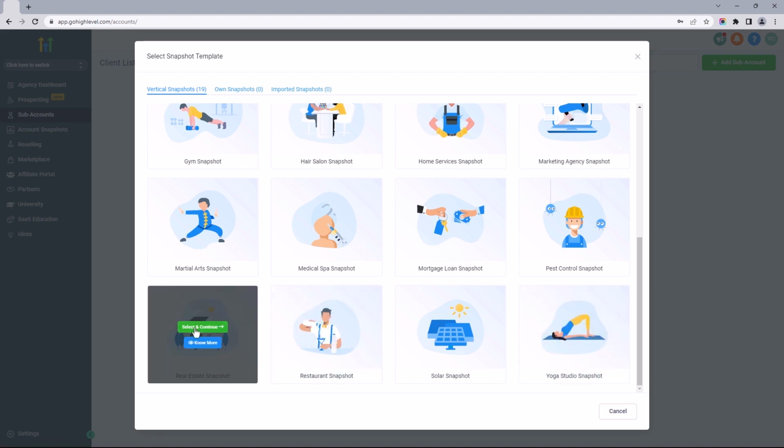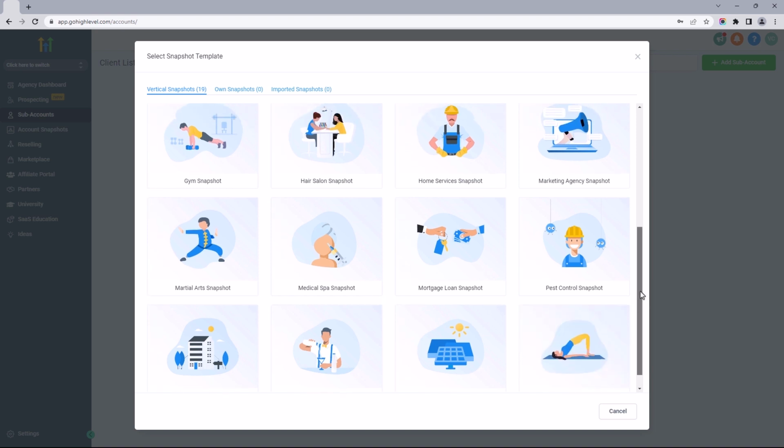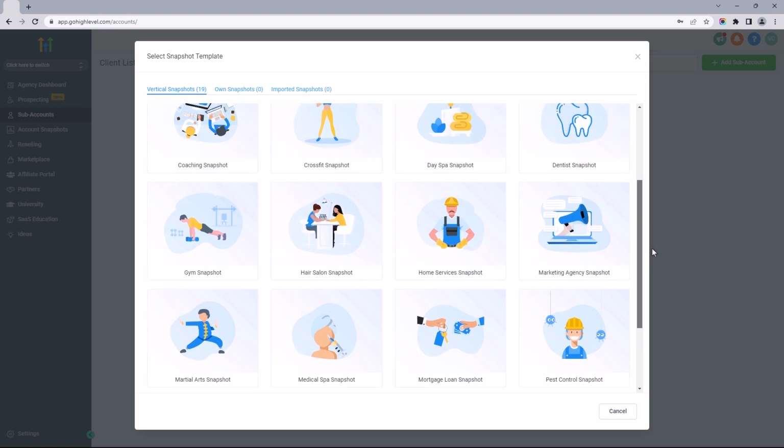So let's say you've already taken on a real estate client before and have had to set up their sub-account with marketing campaigns, email campaigns, funnels, and other workflows. In the future, when you take on another real estate client, rather than building their sub-account from the ground up, you can create a snapshot of the existing sub-account and import it onto the new one. And that's essentially what we're seeing here. GoHighLevel gives us templatized sub-accounts that have proven to perform over time, and they offer them for free.